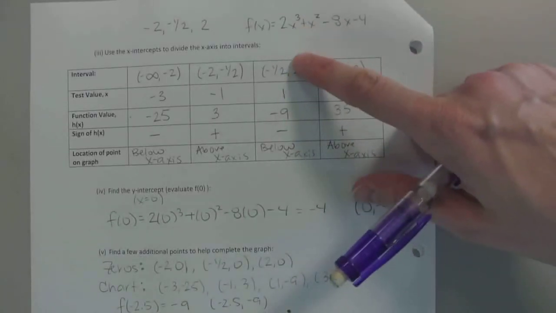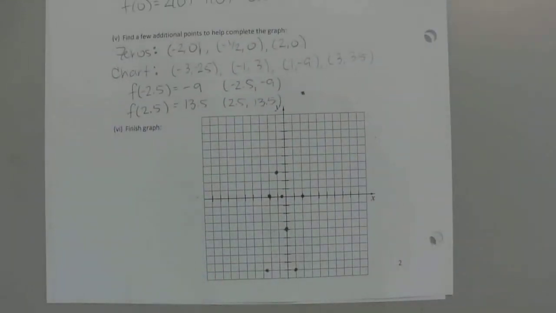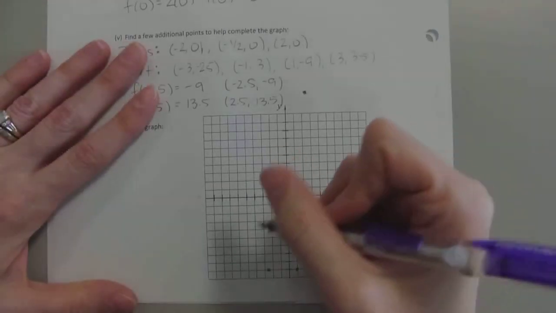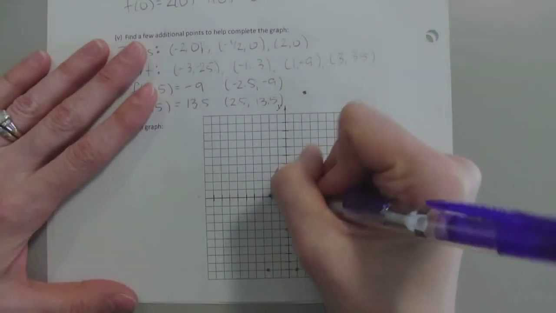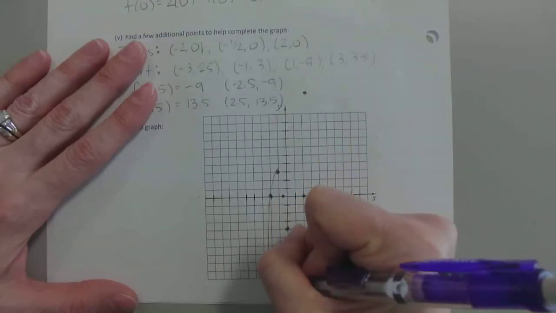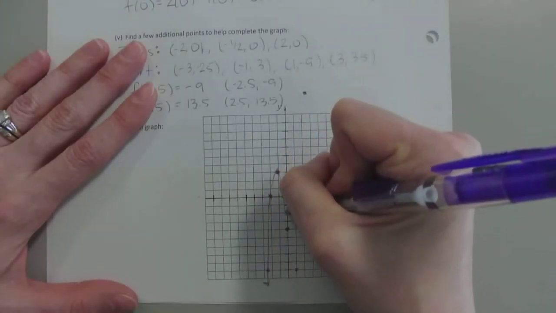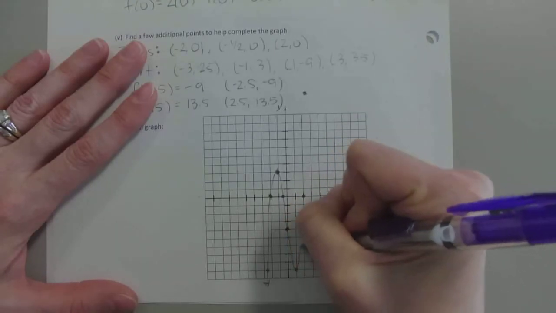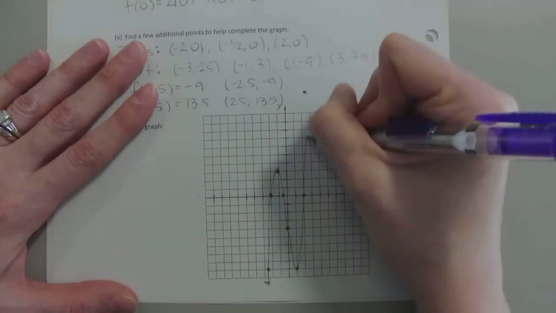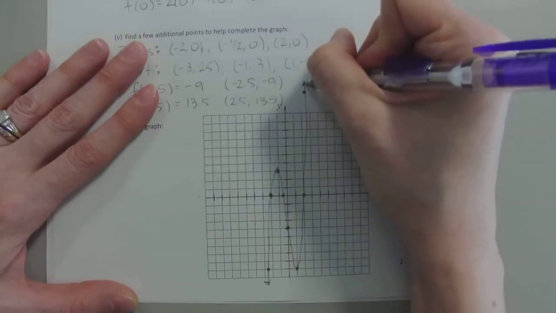All right, so how do we know even to begin to connect the dots? Well, remember the very first thing we were asked on the front page was the end behavior, right? So this was a cubic function that opened up, meaning it went from there and went up. So we're coming down here from like negative 35, right? And we're going to come up here, cross the x-axis at negative 2, hit a max at some point, which we assume is relatively close to this one, come down here, go through our y-intercept, go down to negative 9, and cut back up. So we're going to have that snake shape, but it's going to be extreme, okay? So just try your best to graph what's going on.